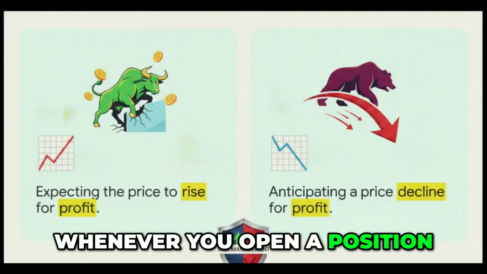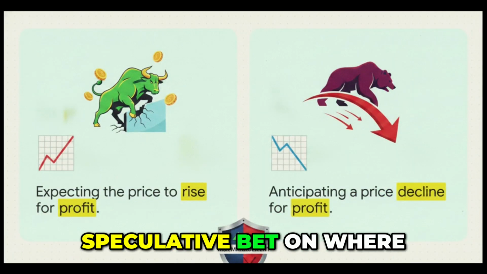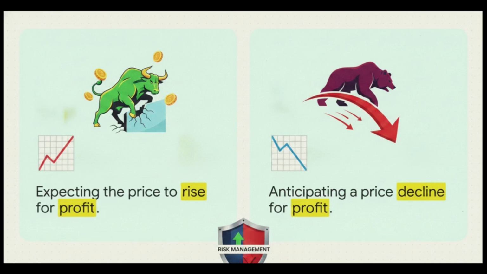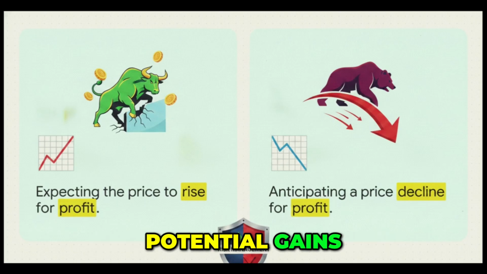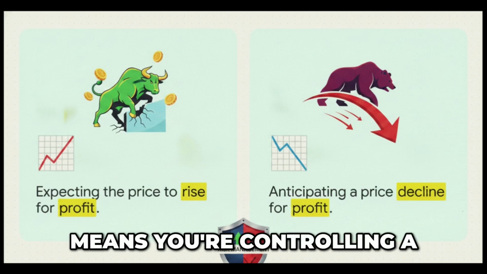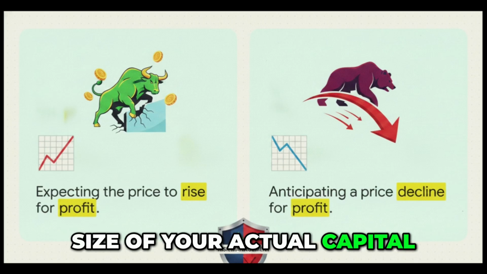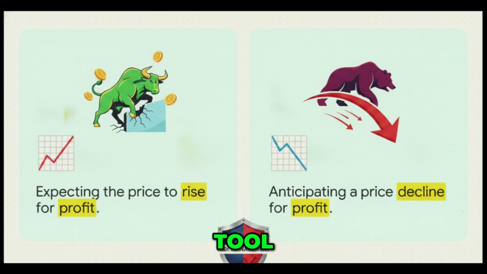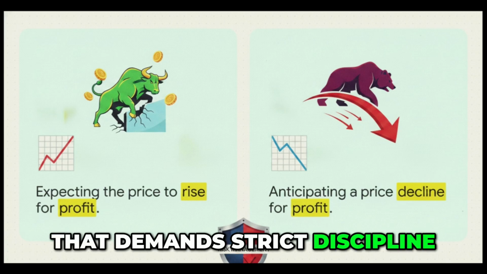Whenever you open a position, you're essentially making a speculative bet on where the market is going next, right? You've got your standard longs and shorts, but remember, the second you sprinkle leverage on top of those positions, you really have to weigh risk versus reward carefully. Leverage amplifies your potential gains, sure, but it amplifies your potential losses just as fast. Running 10x leverage means you're controlling a position 10 times the size of your actual capital. It's an incredibly powerful tool, but for sure one that demands strict discipline.